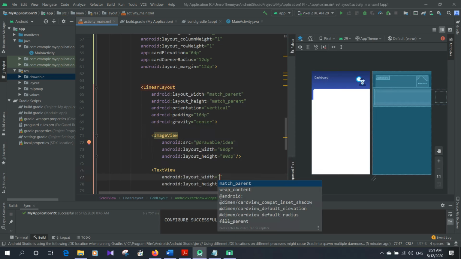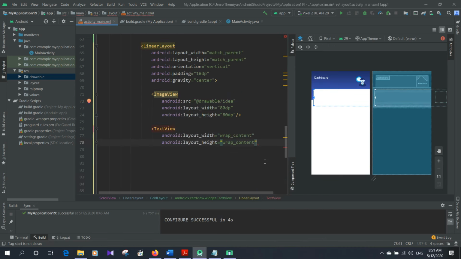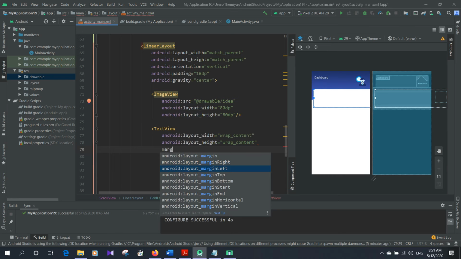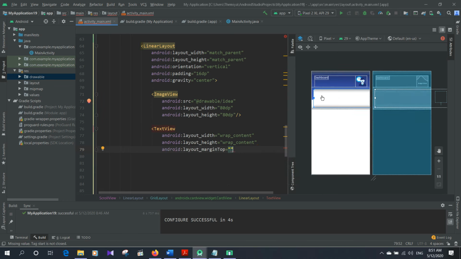Okay, and I close this image view, and I get a text view because we should add a name to the icon. In here text view, this one should be wrap content and this one should be wrap content, and margin top, because between the text view and image view there should be a small distance, otherwise it's going one by one. 12 dp, you can add this distance as you wish.